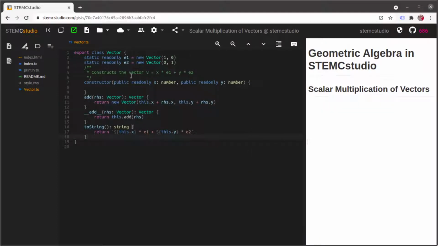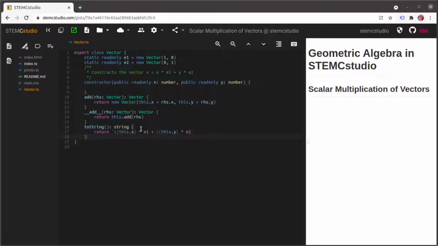So you'll recall in the last video that we implemented a vector just as a simple pair of numbers. We added a method for adding two vectors together, and we provided the corresponding method that did operator overloading. And then finally, we added a toString method that would provide a string representation of the number.